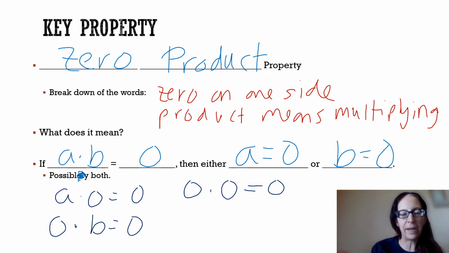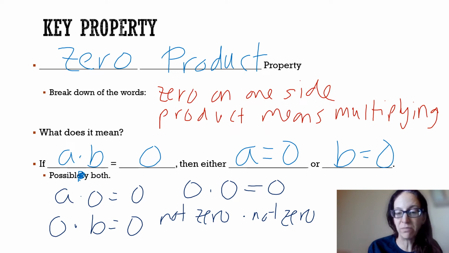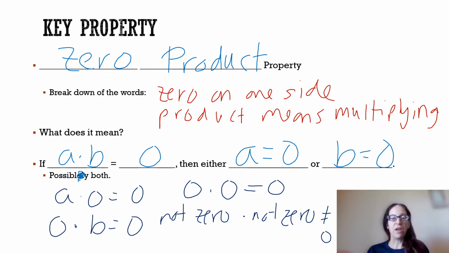But what can't be is if you have not 0, some number that's positive, some number that's negative, and you multiply that by something that is also not 0, then that is not going to be equal to 0. If both of the numbers were positive, you would have a positive. If both were negative, you would still have a positive. And if we had one of each, you'd have a negative, but you're not going to get 0. So that's your zero product property. That's what that property says.